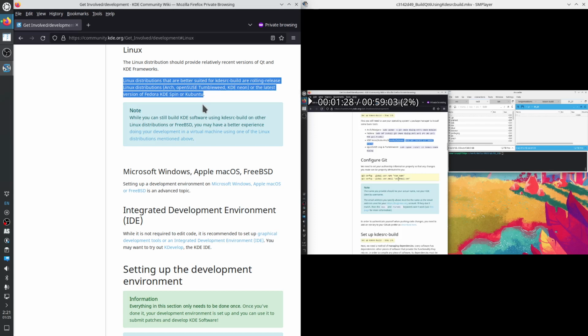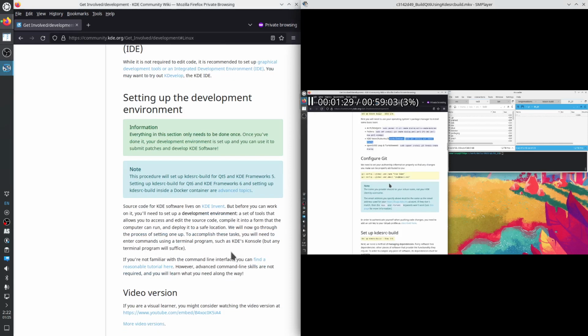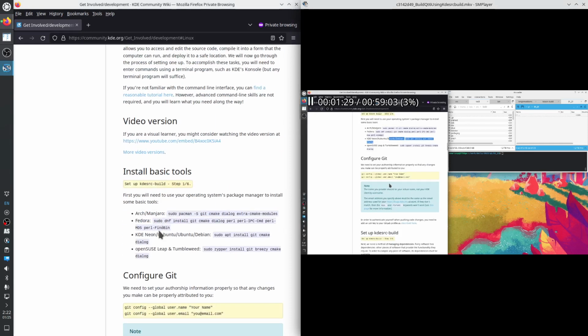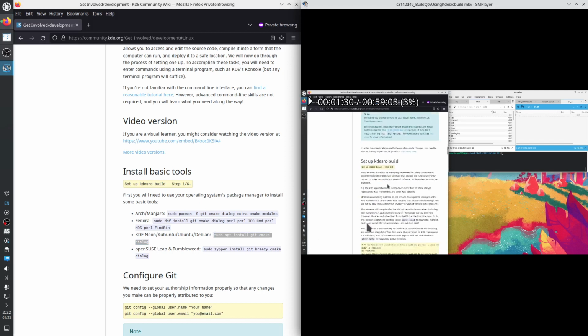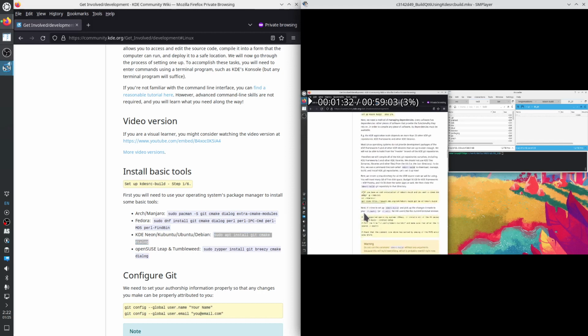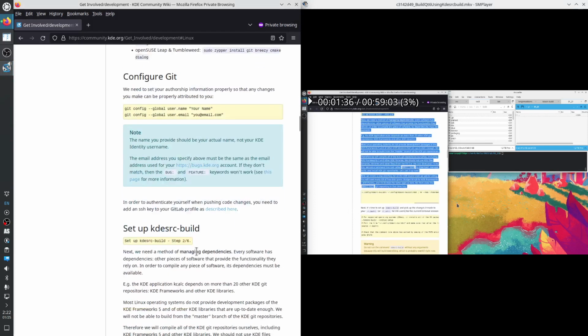You make sure you're using one of these, either in a virtual machine or on your hardware machine, in order to set up kde-src-build. Okay, and then you go to step 1, which is this thing. I'm on Ubuntu 22.10, so I need to run this thing. Okay, then it says I should run this at step 2.